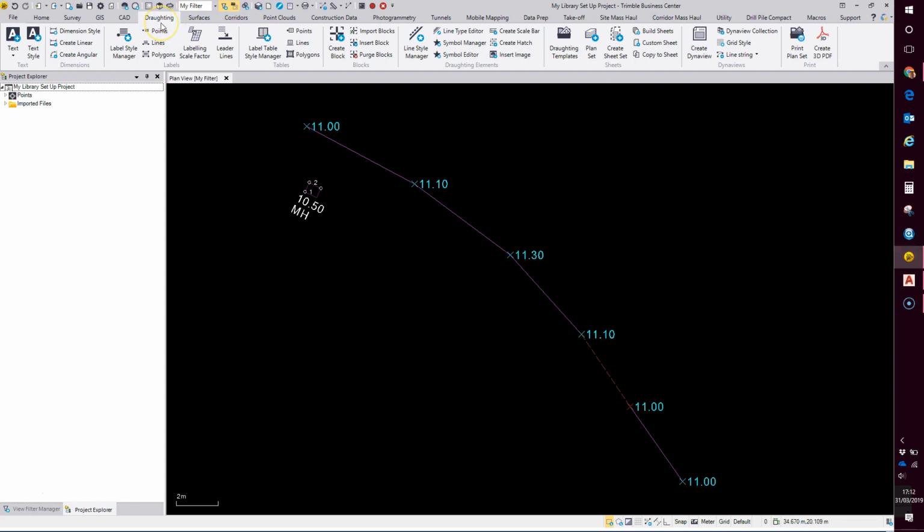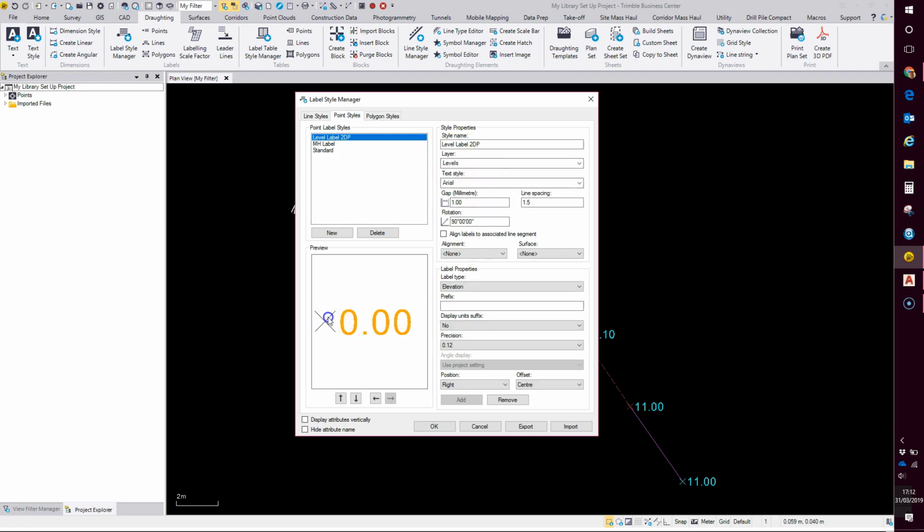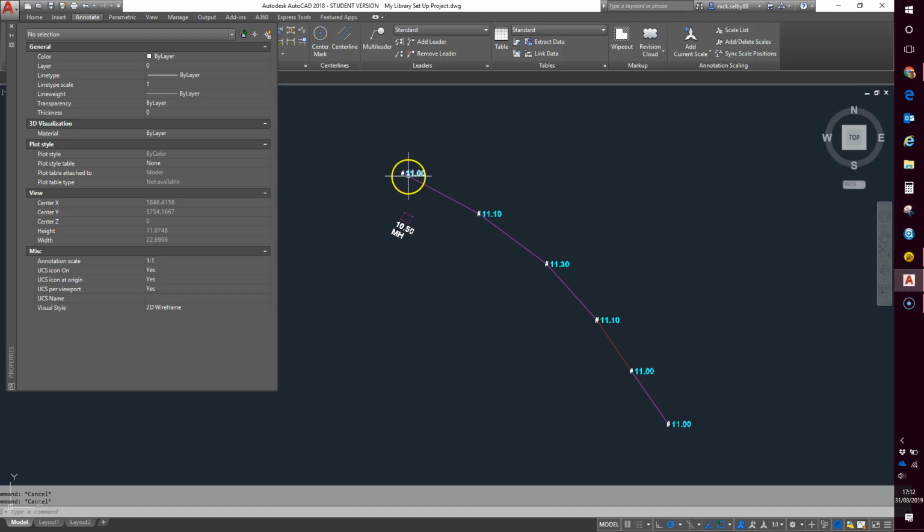part of TBC where that label style has been set up to define that symbol to be placed on the string, which is the label style manager here. Here's the one in question. This cross symbol here, it's actually coming from a font called symbol.shx, which TBC is using to draw that symbol. Now, if that font file is missing from the fonts folder of your CAD software, then you get the effect where the text is swapped and it doesn't appear as you quite expect.